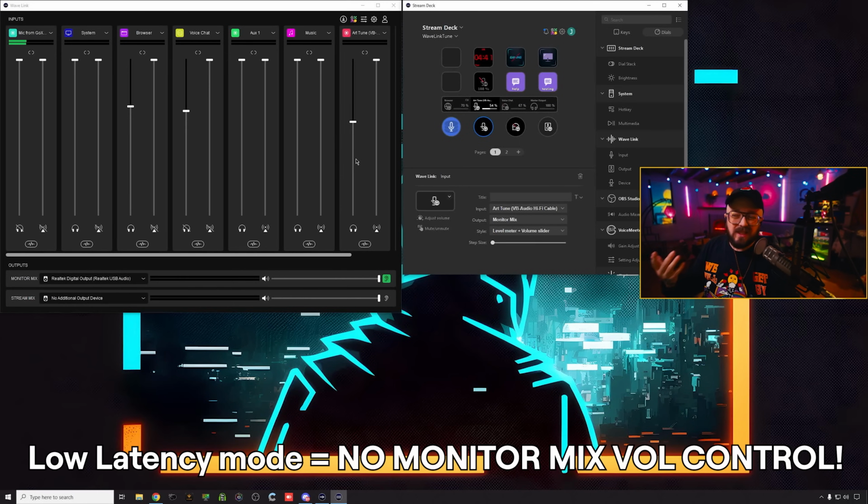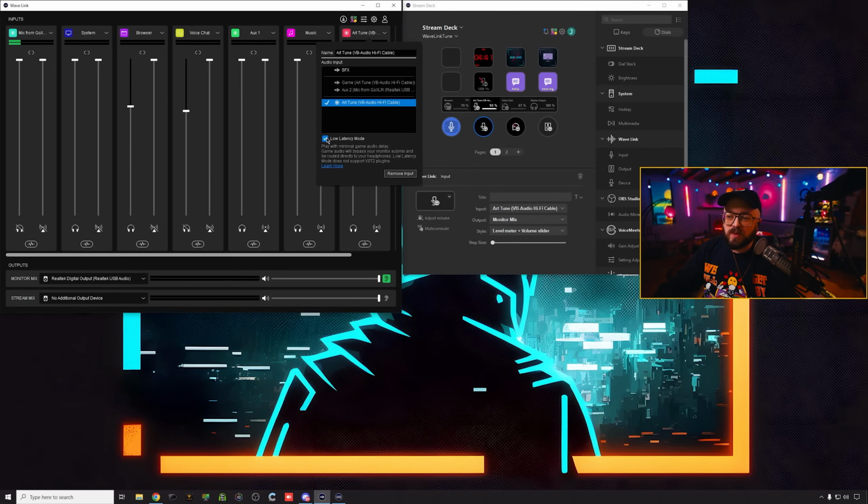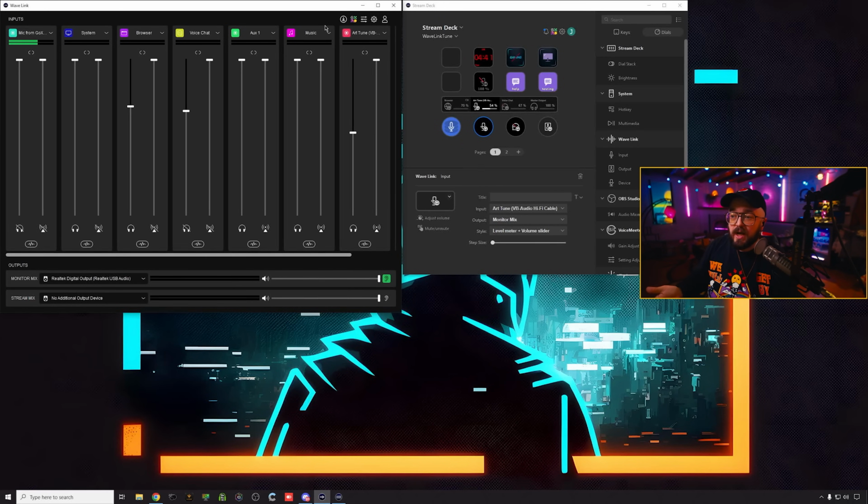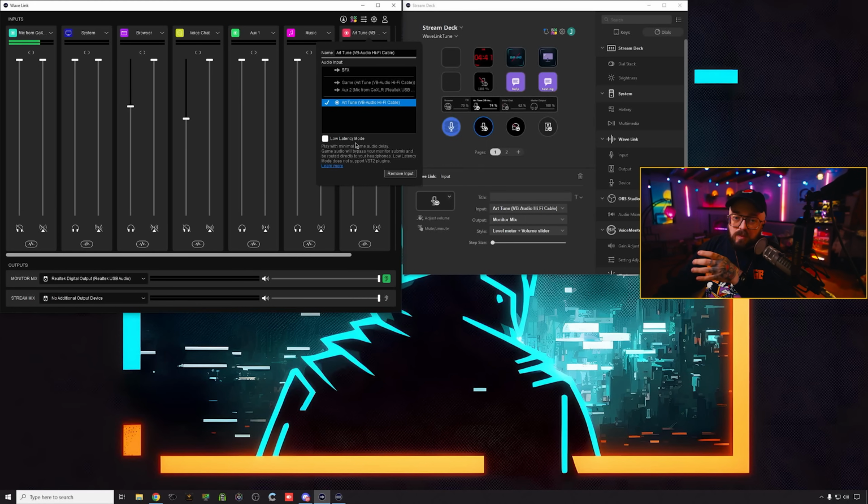Me personally, the latency really doesn't bother me that much. So I leave low latency mode off because I really like having the convenience of having the audio tune on a single dial here. Just being able to reach down and turn up or down the game sound, as well as up or down game chat, is invaluable to me. So you can test and you can see now, disabling and enabling low latency mode can be buggy sometimes. Sometimes you will have to restart the PC in between doing it. So just be wary of that. Like I said, in my opinion, it's really not worth it for low latency. I'd rather have the volume control, but do with it what you will.